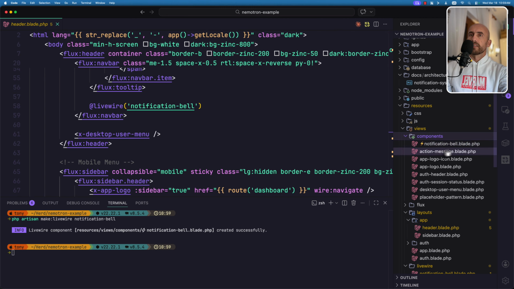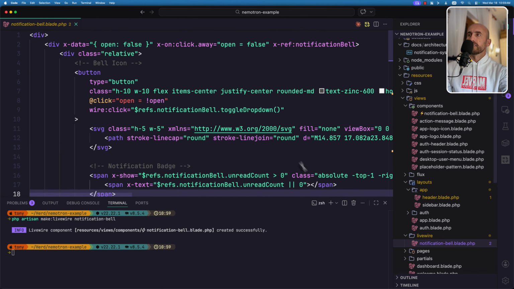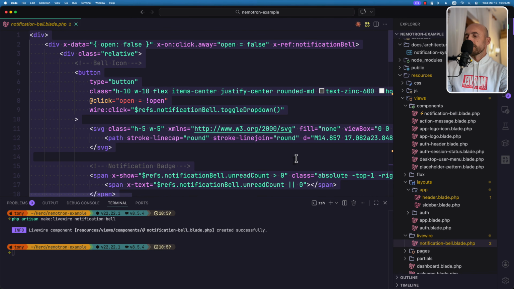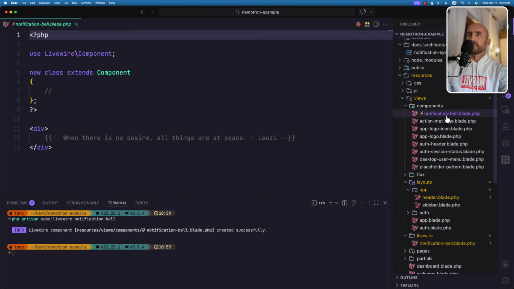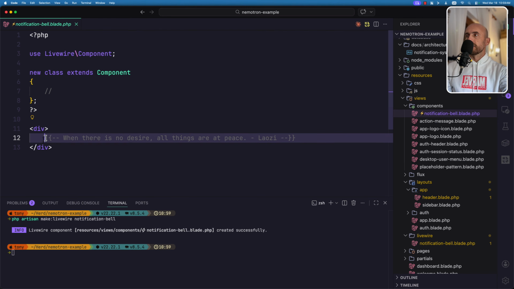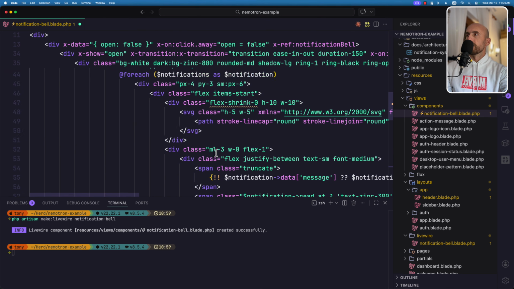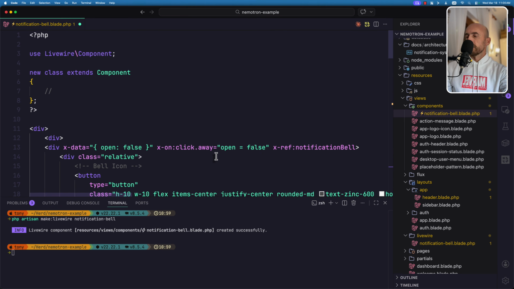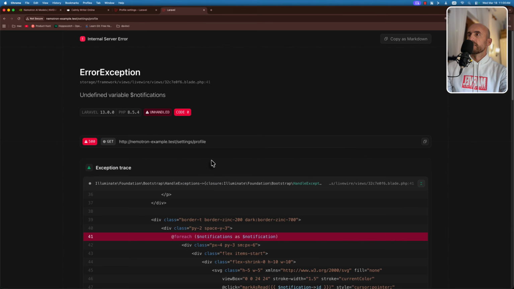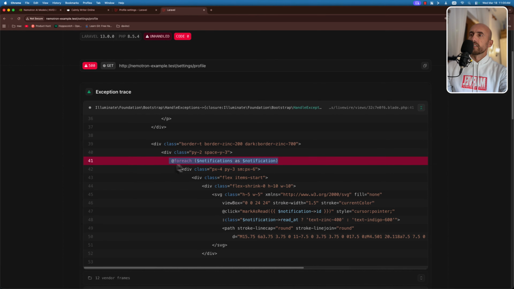Here, this is the notification bell. Now let me just copy what we have in here, and we need to put it in here. Okay, we can save. And yeah, now we don't have the notifications here.